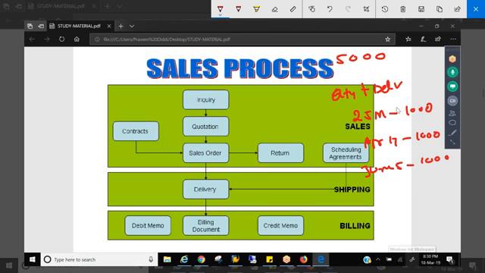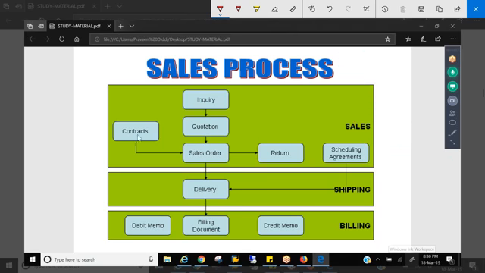That means the date and quantity are predefined in the scheduling agreement, right? And very important, you should notice here, for a contract, you create an order, then delivery, then billing. But for the scheduling agreement, there is no connection with the order, direct delivery.